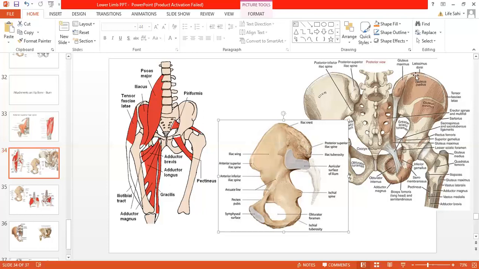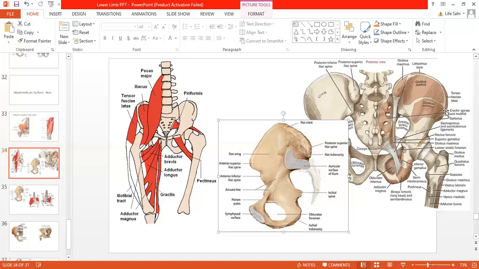Now, first of all, starting with the ventral 2/3 of the iliac crest. Iliac crest is divided into at least two lips, an inner lip, an outer lip, and these two lips enclosing an intermediate area, right? So attachments on the outer lip of the iliac crest include the deep fascia of the thigh, which is called fascia lata. Fascia lata is attached onto the entire length of the iliac crest.